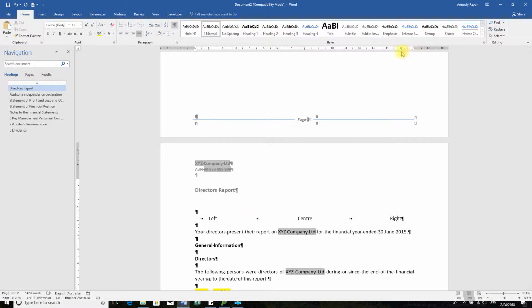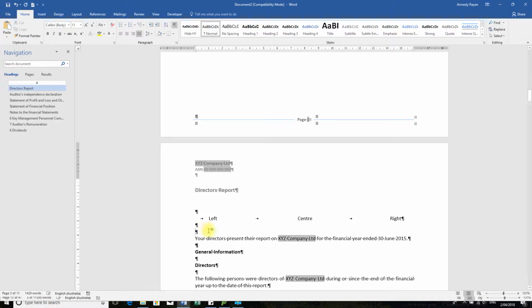Okay, so that's how you put spacing between the text and how you place text. In addition to the left, right and center, you also have other tabs like the decimal point. Let me show you that. With the decimal point, what you need to remember is that the text needs to be right aligned with that.